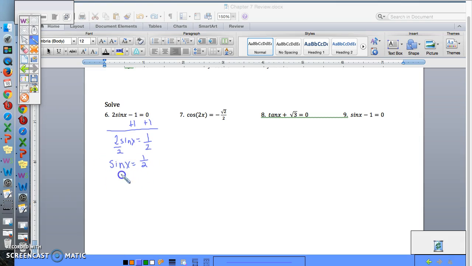Now let's see, what triangles would this be? Well, sine is our y value and it's positive. So 1/2 and 1/2. Well, that means our reference angles are 30. So let's see, 180 minus 30 is 150 degrees and 30 degrees, but we need these in radians. So 30 degrees is pi over 6. And 150, well, that's 5 times 30, so we have 5 pi over 6.